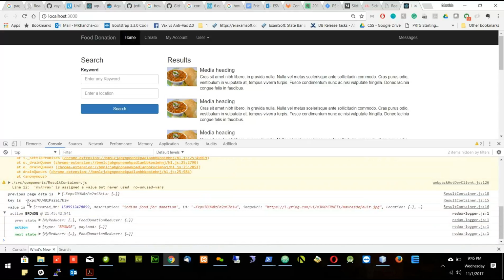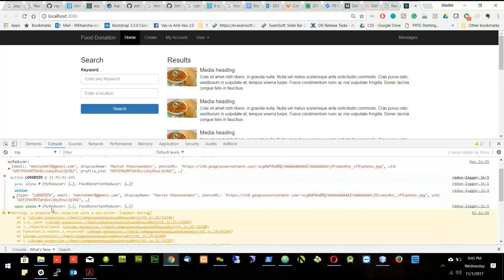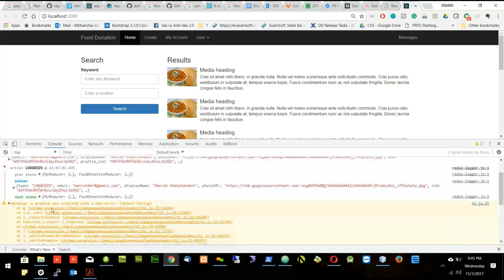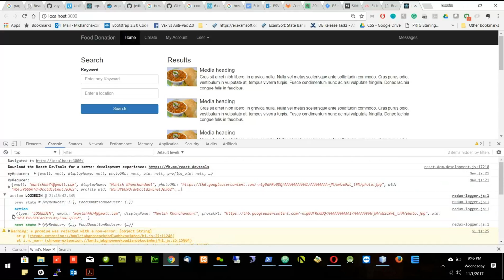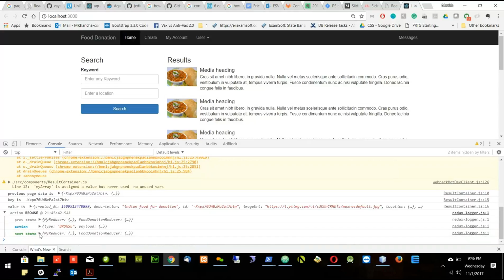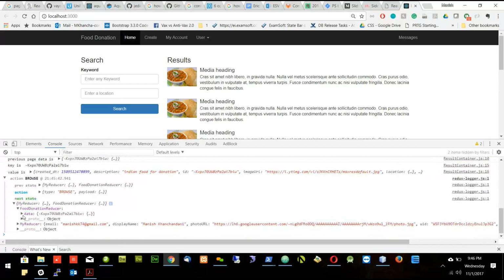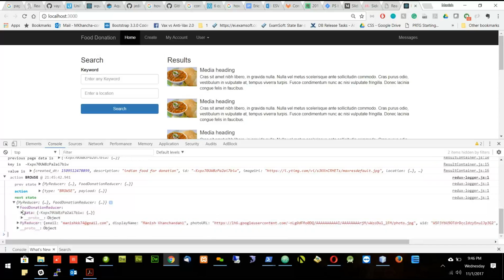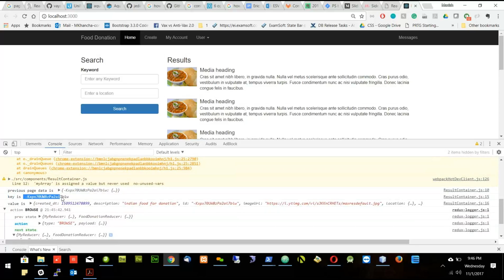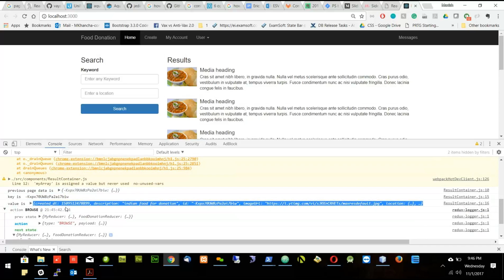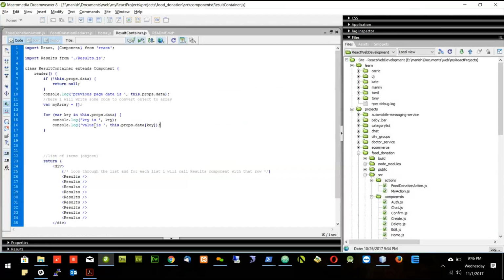So we have only one data coming from the Firebase. Let's see how many data is coming from the Firebase. Okay, we have right now only one data in the Firebase, and that's the reason we are getting the key of this one, and the value is an object of this whole information which we saved in the Firebase. So the value is an object and the key is this one. Now we saw this is the key and this is the value. We will put this value inside the myArray array.